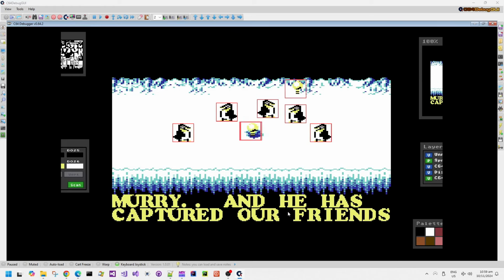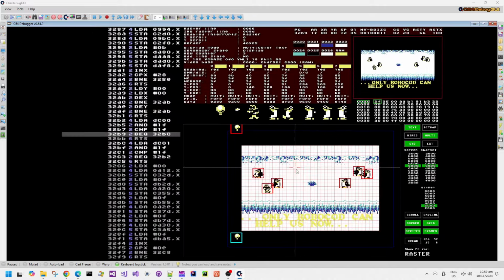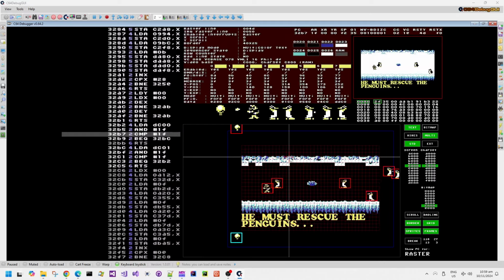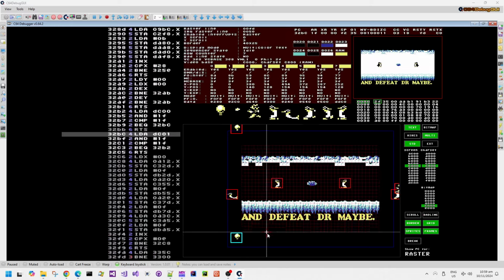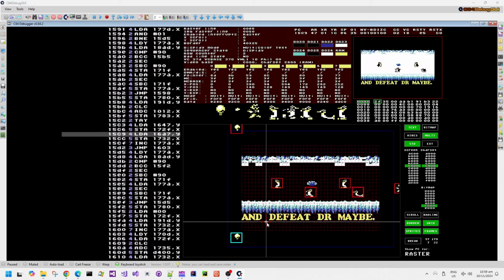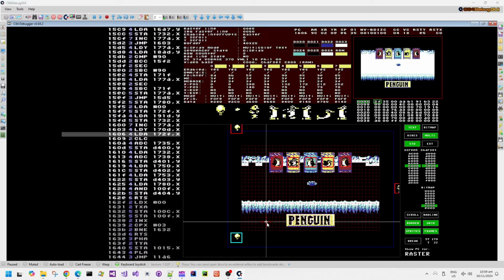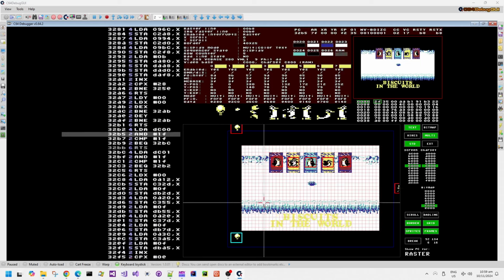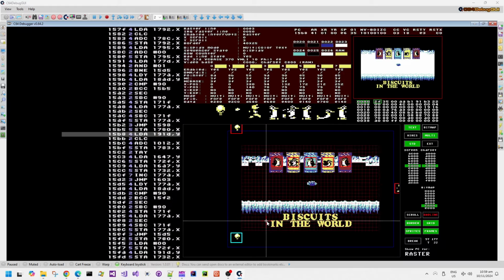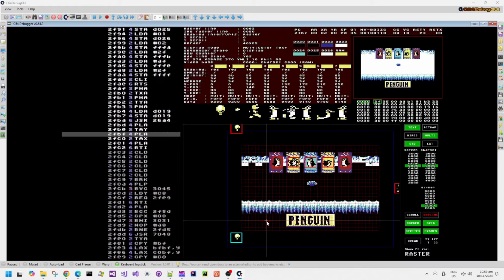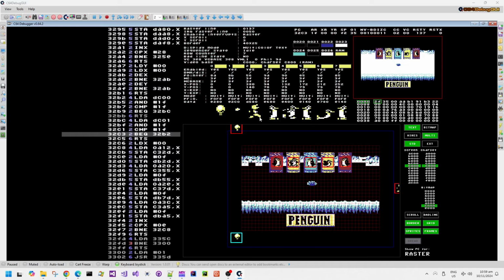This other screen is not. This is just a simple character based screen by the looks of it. Multicolor text screen, yes, character screen, with some sprites for the penguins and for Robocod there, and the text at the bottom. We can see that there's a little raster interrupt, or maybe just a timed color raster based effect, color screen change going on there for the white color in the middle. That's an unusual way of doing it, but okay. We can see where the sprites are. The sprites are overlaid on top of what are chocolate bars. Penguins, the tastiest biscuit in the world, apparently, or something like that.